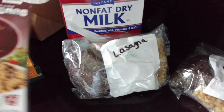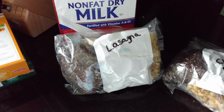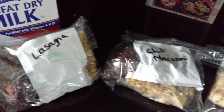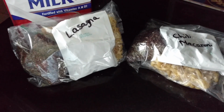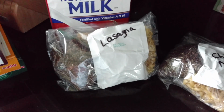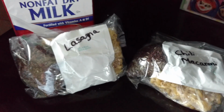I take everything out of the box, repackage it, mainly just because I don't like the way the boxes fit into our food barrel when we're canoe camping. And of course, when we are backpacking, I just don't want the weight. I do not put the directions on any of these. The directions are exactly the same for all of it. You put water in, you boil it, you turn it down, and you let it simmer. Well, when we're backpacking or canoe camping, we're not going to do that. I'm going to boil the water, and then I'm going to put everything in and just let it soak. That's pretty much what we do for all of the meals.